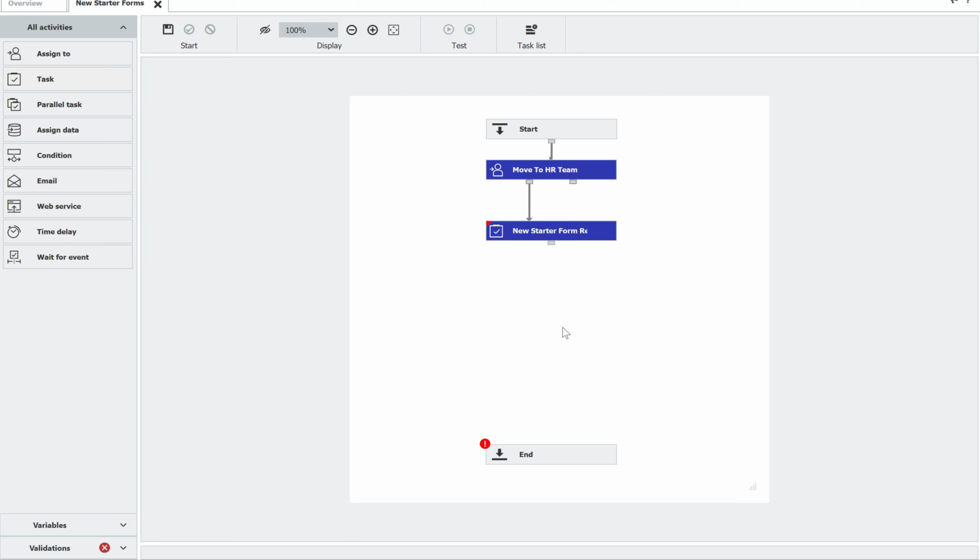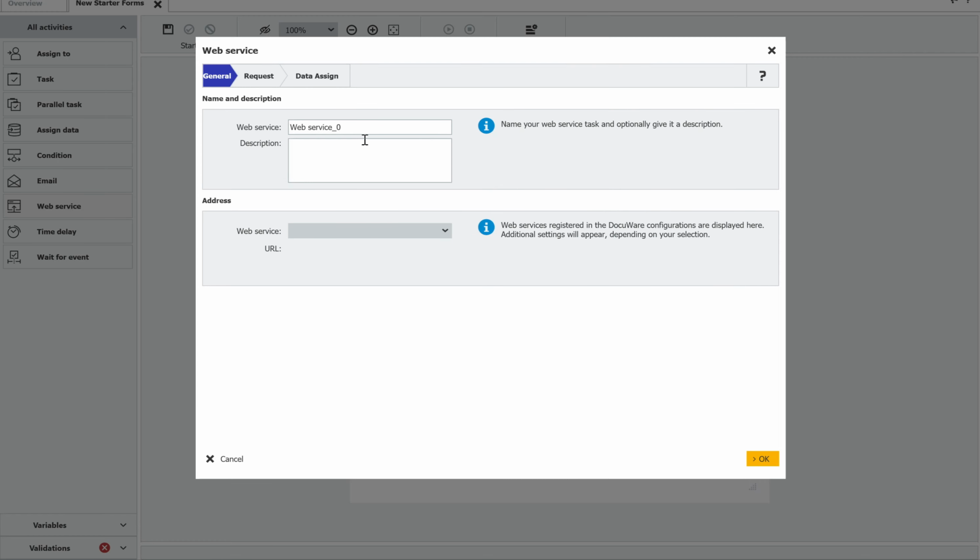Next, I need to trigger a web service to let Make know that I am ready for it to create the contract for me. So click web service, drag it over, call it create contract. Under the web service, I'm going to send it to make.com. I have other videos showing you how to set up these initial connections. Please do go and have a look over at those if you're unsure or don't have this in your DocuWare system at the moment. This URL may not be the correct URL for you, so it is just something to be aware of.